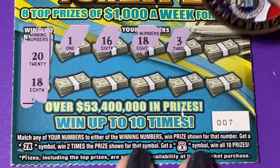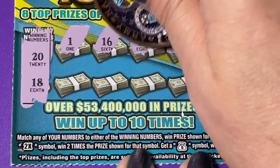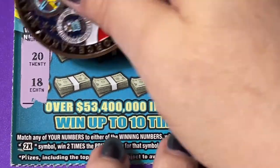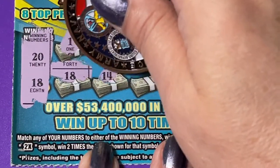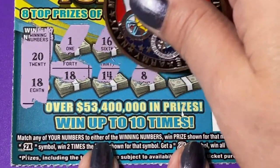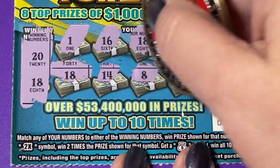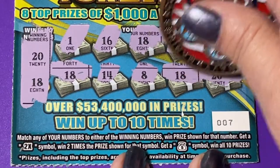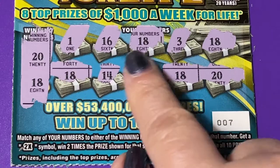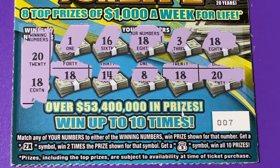That makes me happy, I'm glad I played this again. Oh my goodness, we have two 18s! Oh it's even better — now we're double. Oh, triple — there's another 18! And there's my birthday — 8/18 is my birthday. I love it when that shows up on the ticket. And the 20 is a winner also! So on the top row we have two, on the bottom row we have one, two, three — we have five winning positions!